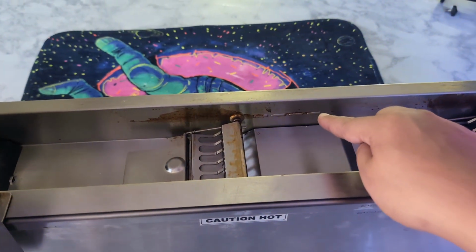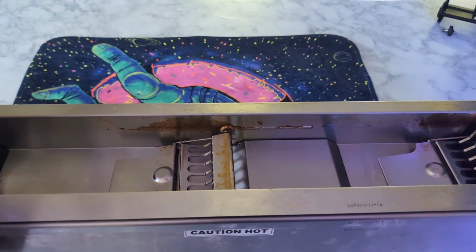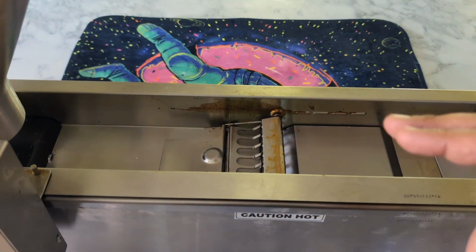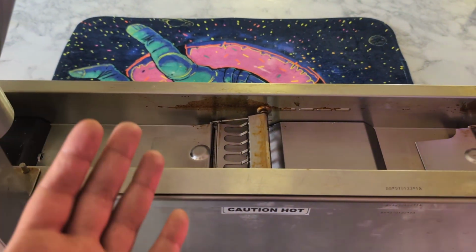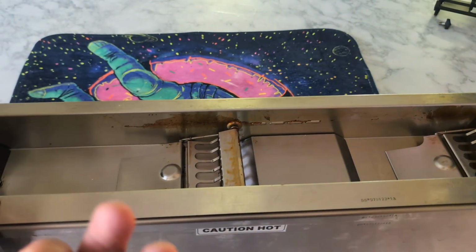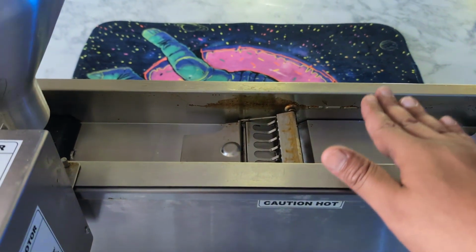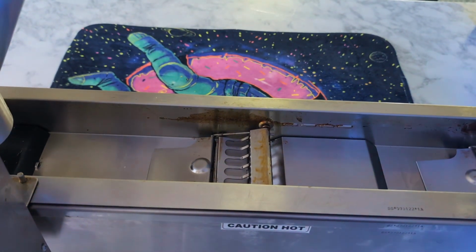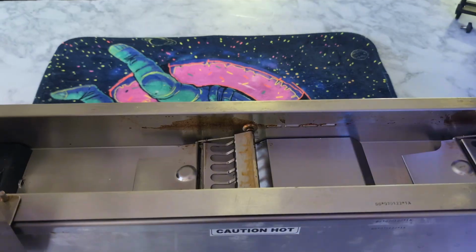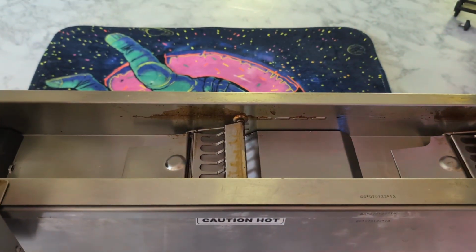Speaking of oil, do you see these notches here? 1, 2, 3, 4. That's your oil level line. So your oil, you don't want it below that and you don't want it above. If it's below, your donuts aren't going to be flipping properly. They'll probably get stuck underneath that flipper. If the oil is above, same situation. You're going to have donuts just go right under that flipper and it's just going to be a mess. So again, you want it just like the 3 little bears, just right.